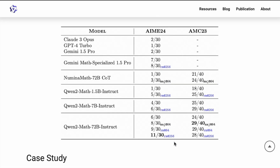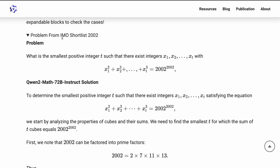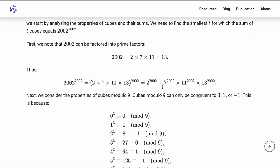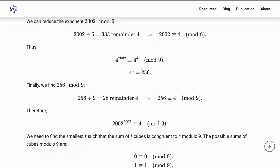This is just an indication of how powerful this model is at math problem solving. They show a case study with a couple of problems they're testing their models on. One is a problem from the International Math Olympiad Shortlist of 2002, and this is how the model solves it. The format is really nice — when you use models like GPT-4o, there are a lot of unnecessary explanations and descriptions not used in the math world. To solve math problems, there's a specific format that needs to be followed, especially if you're using a tool like this to study.